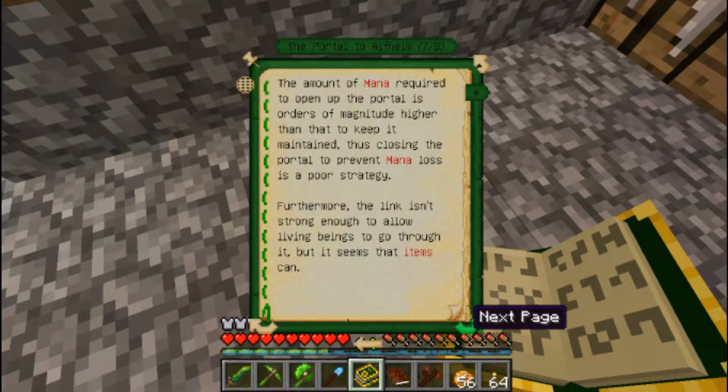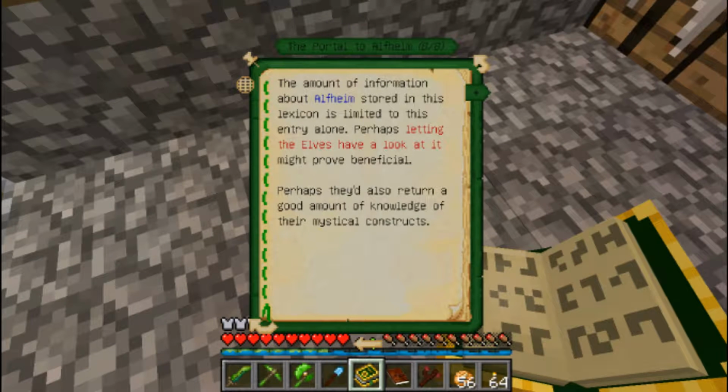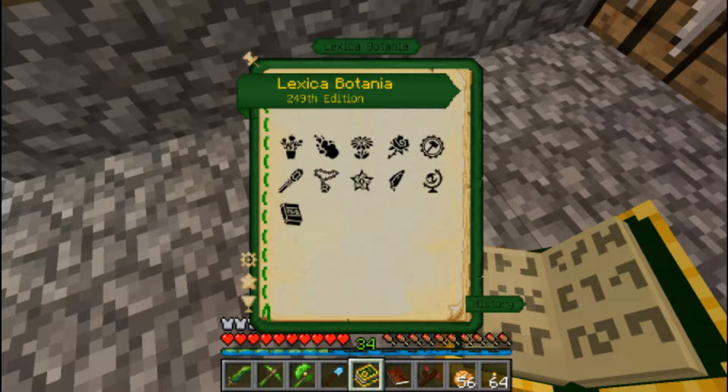The amount of mana required to open the portal is orders of magnitude higher than that to keep it maintained. Thus, closing the portal to prevent mana loss is a poor strategy. Furthermore, the link itself isn't strong enough for living beings to go through. Okay. And the elves, they'd return a good amount of knowledge. Yes, yes. Okay, so we're just gonna try to build it, I guess?